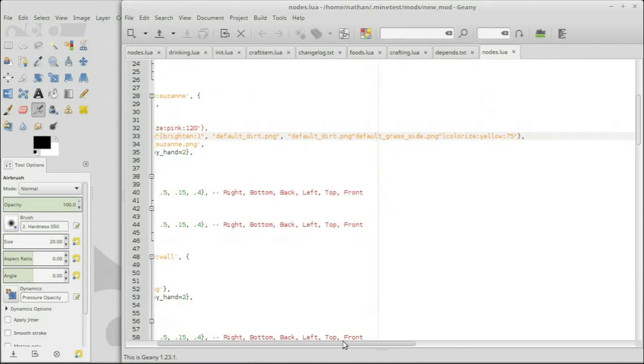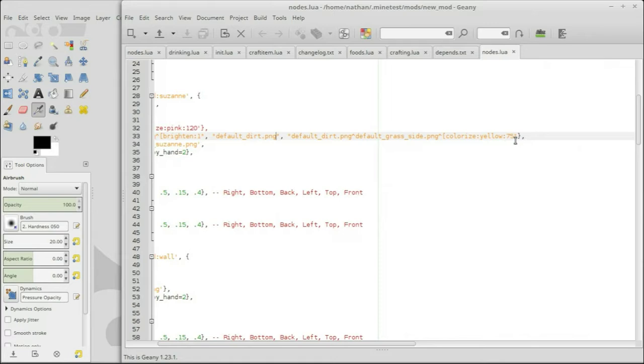I believe you can do multiple images for the sides, and it will coil them around it, but I'm not 100% sure on that. I usually don't do too much with full nodes. I'm more of a mesh guy myself.